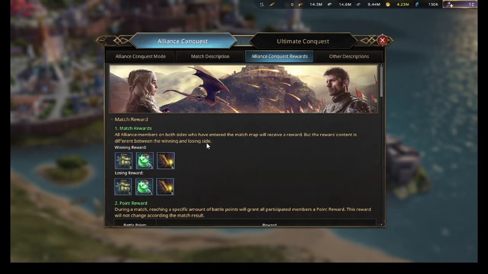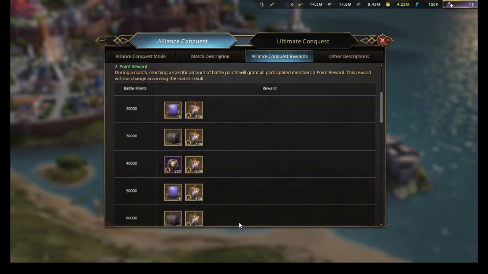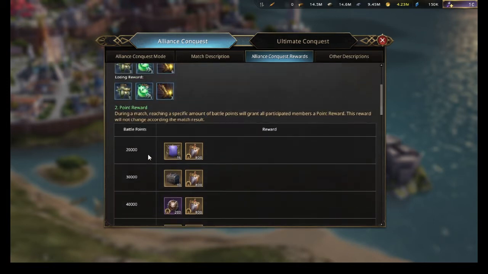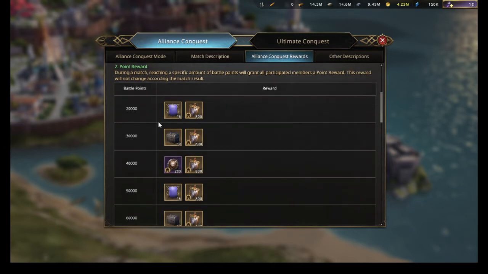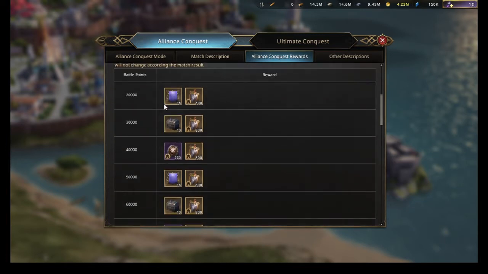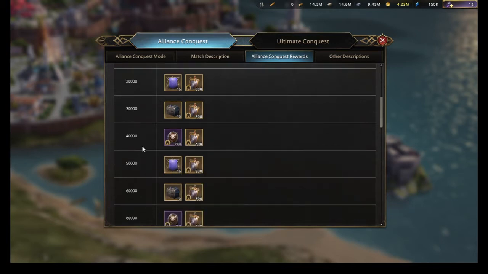We'll probably just be happy about the season rewards, but you can see here Alliance Conquest rewards. There's general match rewards for participating, and then there's match rewards based on the amount of points you get. And this of course will be the big highlight. It's pretty much the same as in Siege of Winterfell. Honor banners, valor points, main material selection chest, and Mark of the True Dragon.